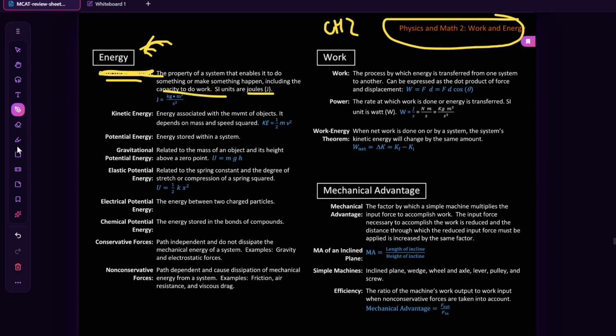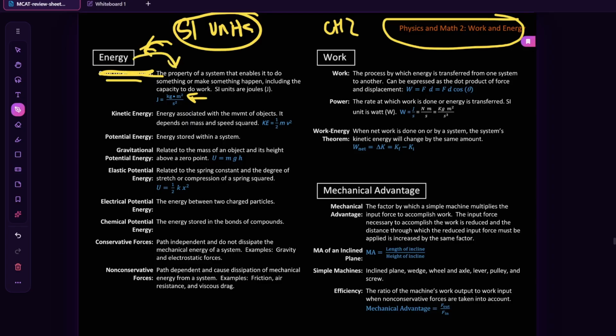So you should know your SI units, as I said in the last chapter. If you don't know them by now, review your SI units before doing physics questions, so it's less confusing. So a joule is equal to kilograms times meters squared divided by seconds squared. I know it can get confusing because m can sometimes look like mass and sometimes like meters, but in this case it's meters for joules. So that's energy, and this is the definition of energy.